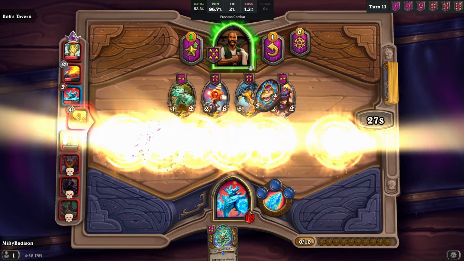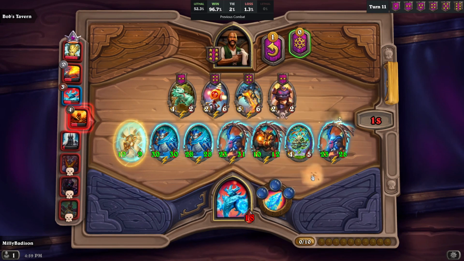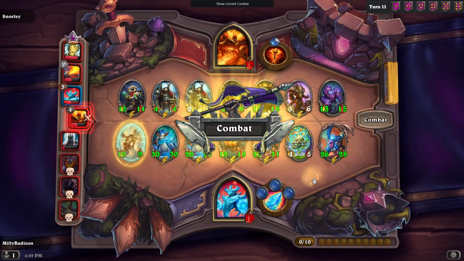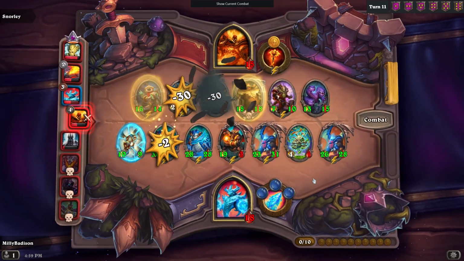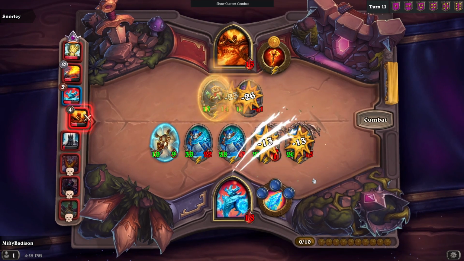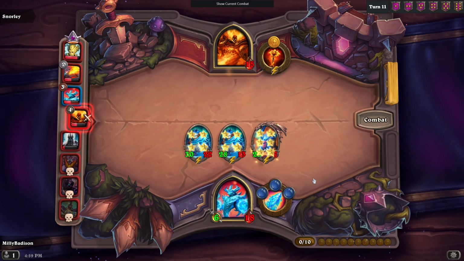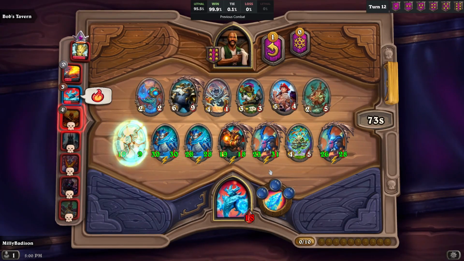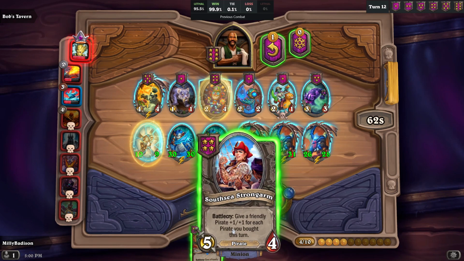Have enough gold left over to where we can level to Tavern 6, and now we're really just looking for a Nadina. Bye, Rag. Battle cries, more battle cries, and more battle cries.